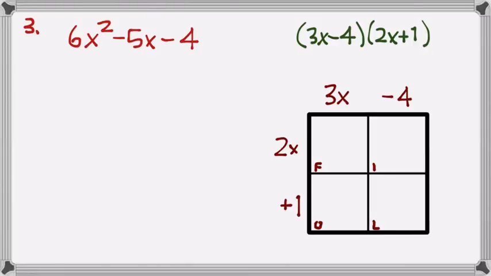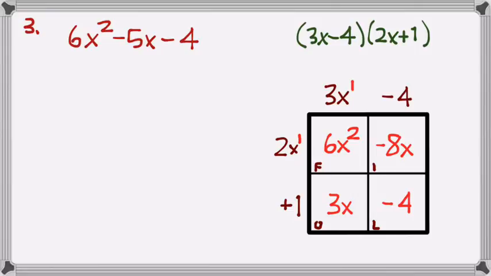And when I carry out those multiplications, what do I get for 3x times 2x? 6x squared. Right, so the 3 times the 2 gives me the 6. X times x gives me the x squared. The exponents adding because we're multiplying the powers. Right? X to the first times x to the first is x to the 1 plus 1, x squared. Now in the O box, 3x times 1, 3x. The I box, negative 4 times 2x. Yeah, negative 8x. And then L box, plus 1 times minus 4 will give me negative 4.